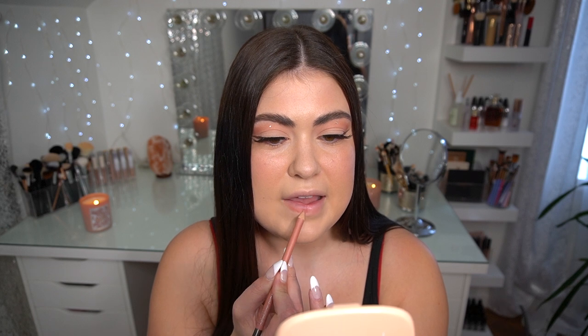I have the Rosewood liner from Laura Mercier. I use this all the time. I feel like my lips are at their peak moment with the perfect amount of filler, and I really like the way they look right now. So I just line them a little bit. I don't really even have to overline them. I do like to kind of erase the Cupid's bow. That's been my technique lately with lip liner.